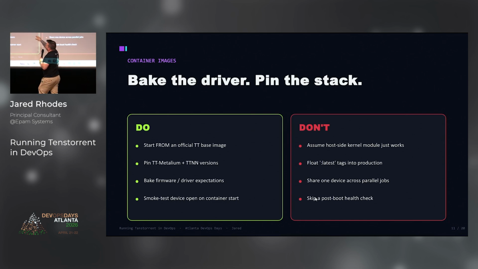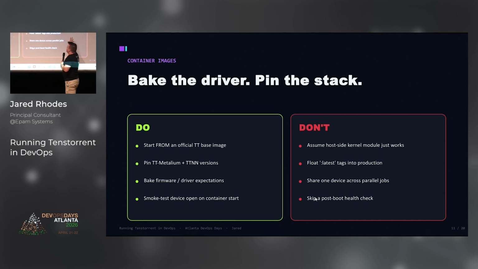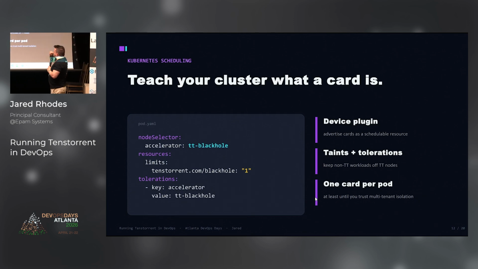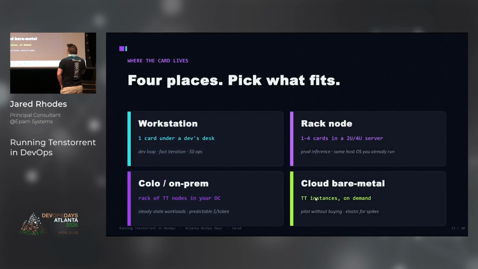So you can come up with a Tenstorrent base image. You can go ahead, run it in your pipelines, and then you're not going to be working on the kernel or anything like that. And once you actually scale it out and you put them in your data center, you can set them up as resources in your Kubernetes clusters to expose them out so that it can go ahead and schedule across these. If it sees a workload come in that is specific to Tenstorrent, it knows which machines or which pods have them.